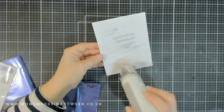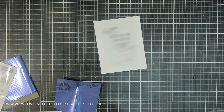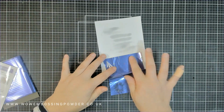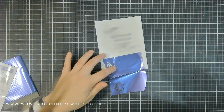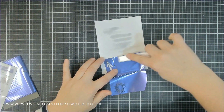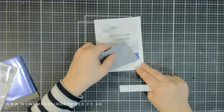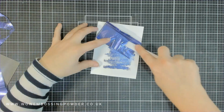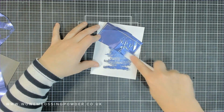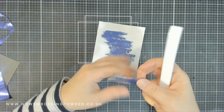But because it stays warm, it remains tacky and it allows you to add the foil over the top and the foil adheres to that tackiness. So I do tend to go in and heat all of the powder down first, and then I go back, heat it up in sections and do sections of the foiling because I can't work quick enough for a large area like this to ensure that the powder stays tacky enough to adhere all of the foil. I work in sections, but if I'm using a smaller area, then I could obviously just heat the whole area and then foil that small area. I like to burnish with my bone folder because it gives a really good adherence. It makes sure the foil really pushes down into the bonding powder, which may have a slight texture as well.